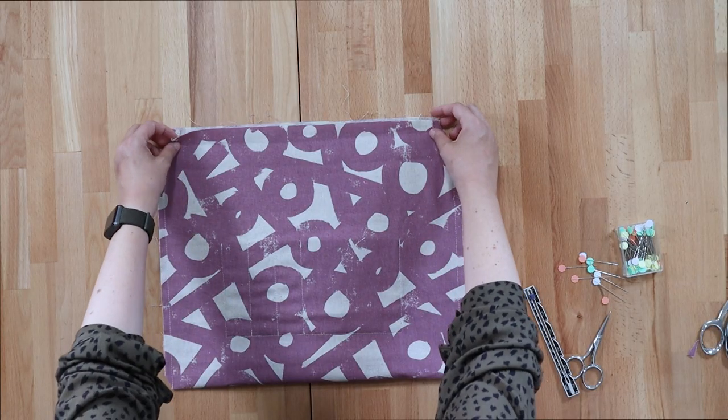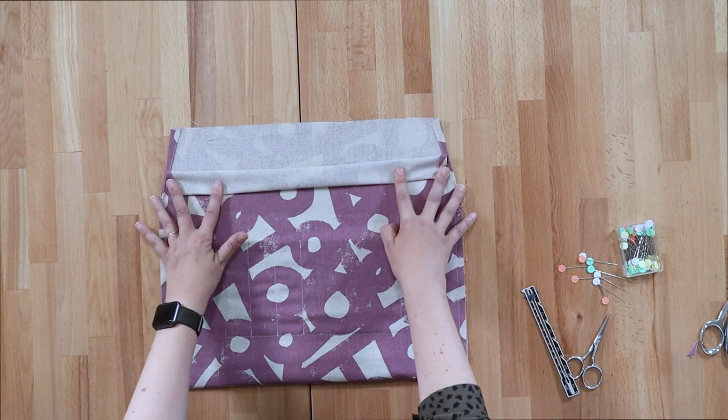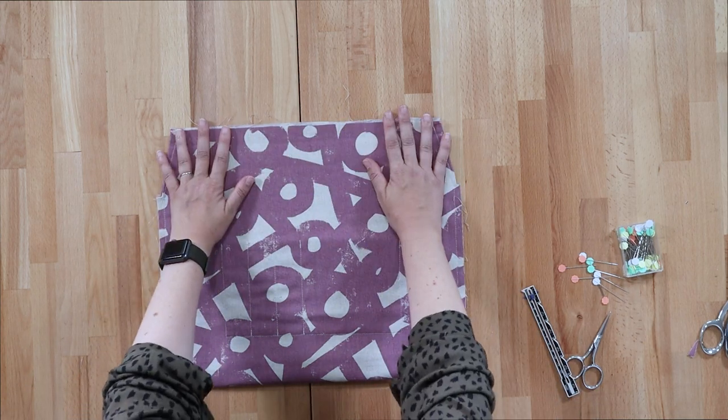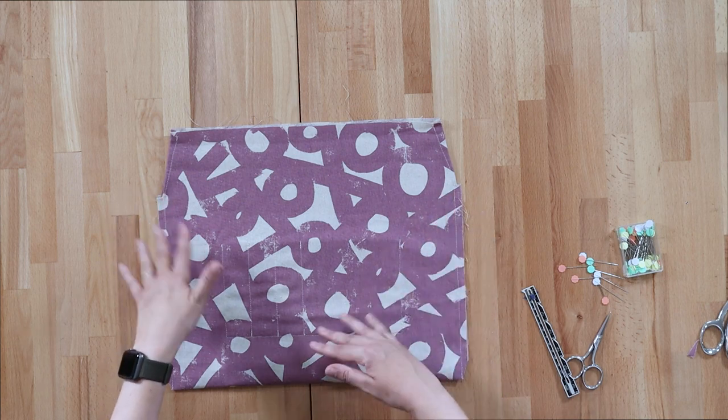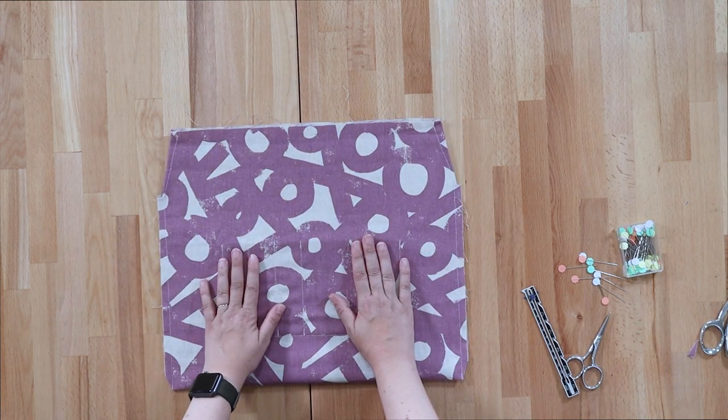The next thing we're going to do is pre-press our top edge for the draw cord channel. It's easiest to do this step now before we have the bag sewn with the gussets because it's really flat. So let's head over to our ironing boards and do that now.